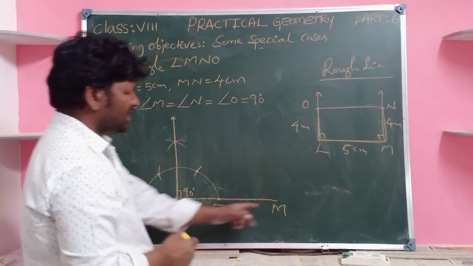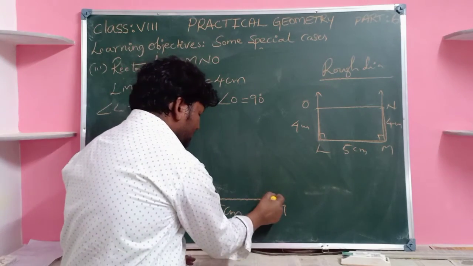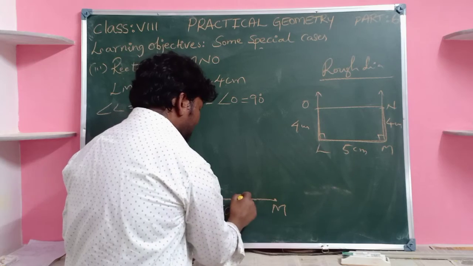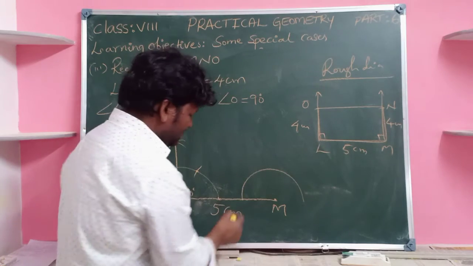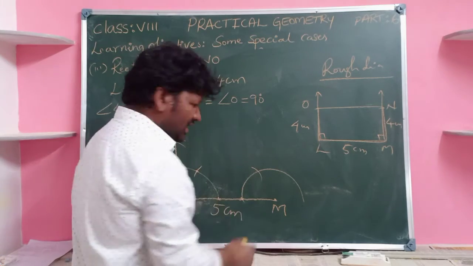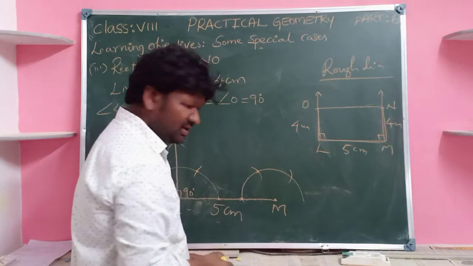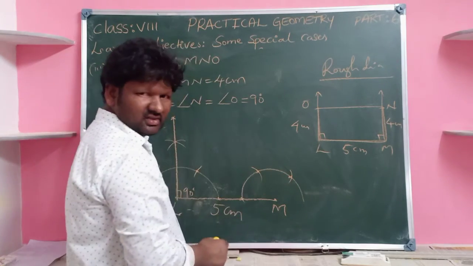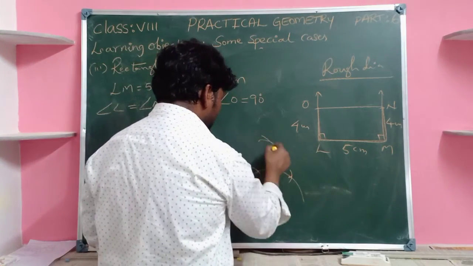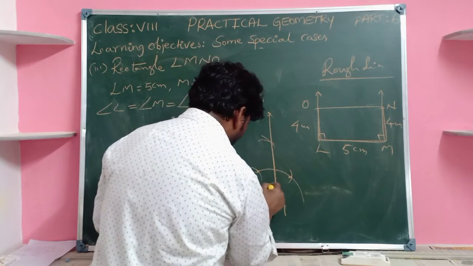The same process we can apply here, and at M also construct 90 degrees. Take M as a center with some radius, draw one semicircle, and take this point as a center with the same radius, draw one arc, 60. Again take this point as a center, draw one more arc with the same radius, 120. Take these two points as the centers with the same radius, draw a second arc. So this is 90 degrees.